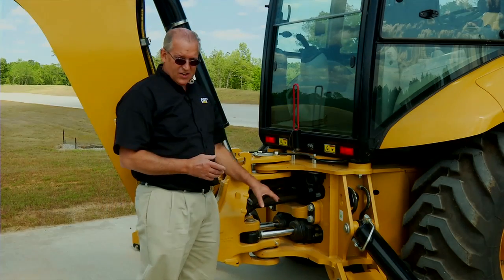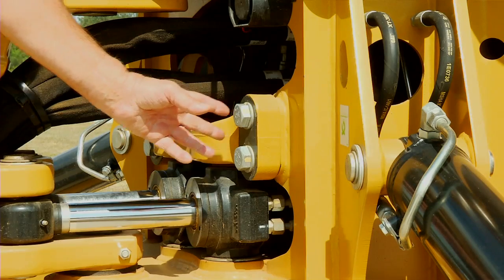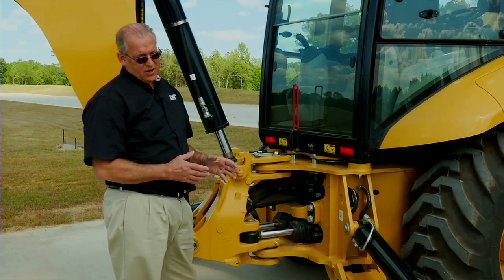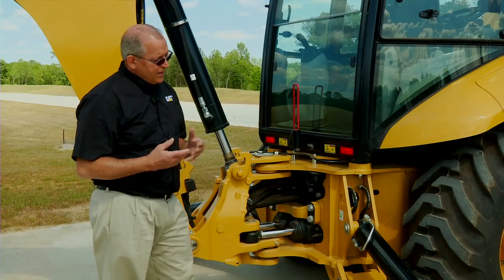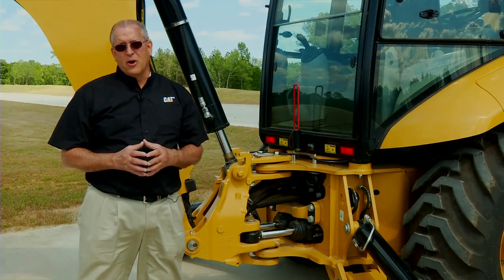So a lot of changes here in the swing casting area, including the trunnion itself. The trunnion mount, we've gone to a 2-bolt horizontal design. A lot of changes in this area which are all going to add up to better durability even in the most severe applications.